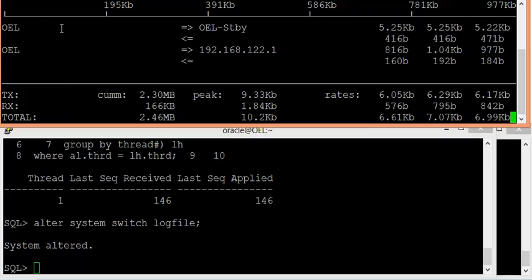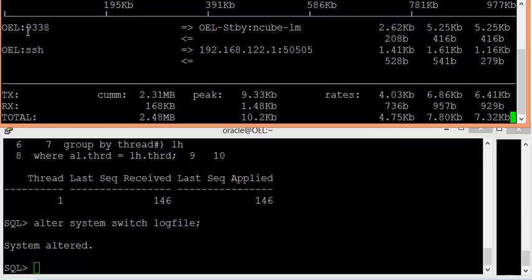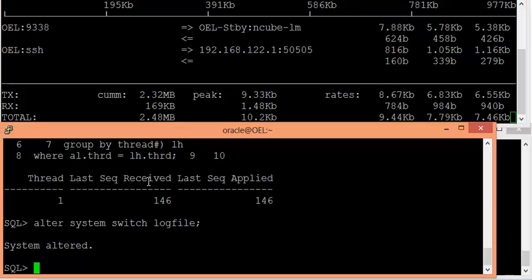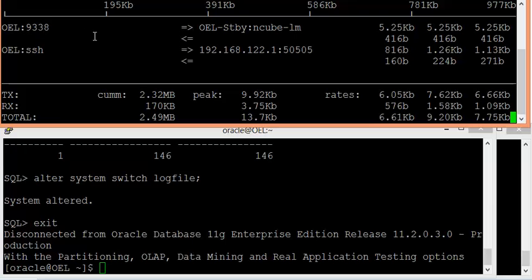Before that, on my network redo transport, whatever packets are being transferred from primary to standby, let me identify the port number. This is the standby, and what is the primary port number? This is the port number used over the TCP IP protocol to transfer the contents from your primary database server to the standby database server. Now let us identify who is using this particular port number.